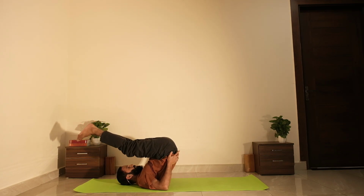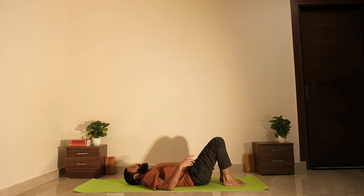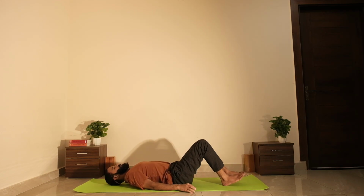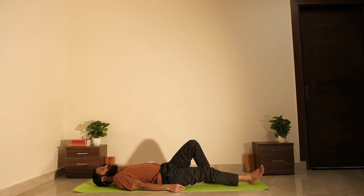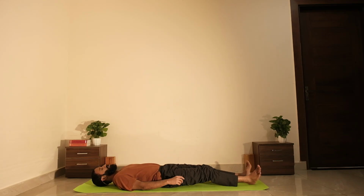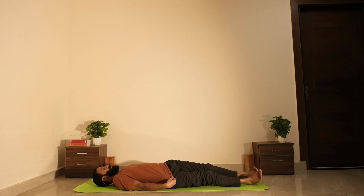Slowly release. Release the entire spine. Extend legs out. Good job. Getting ready for Matsyasana. In Matsyasana, we keep feet together.